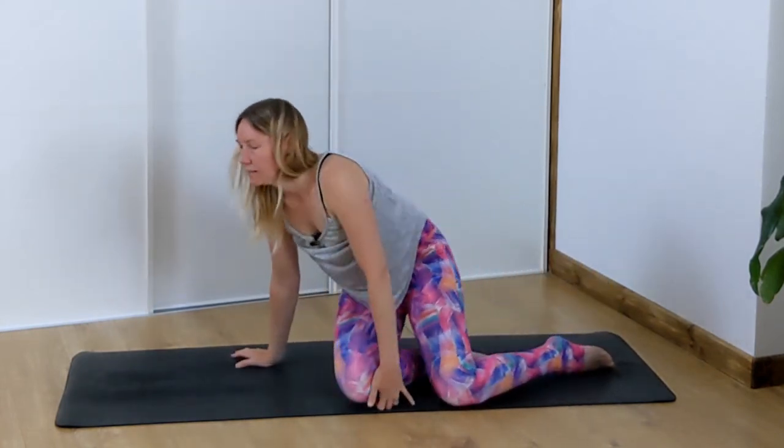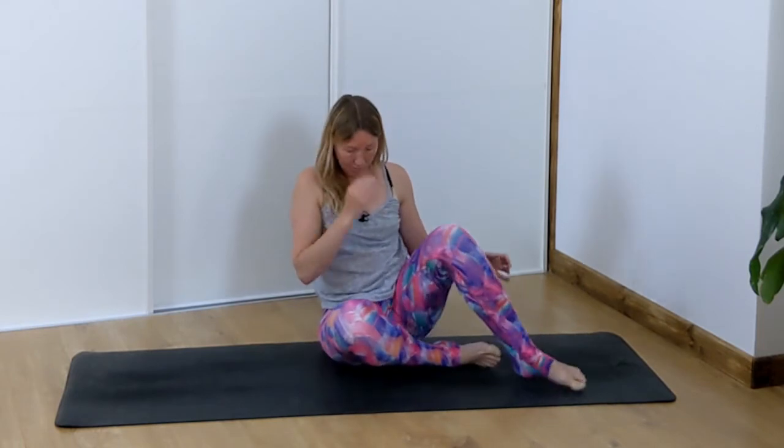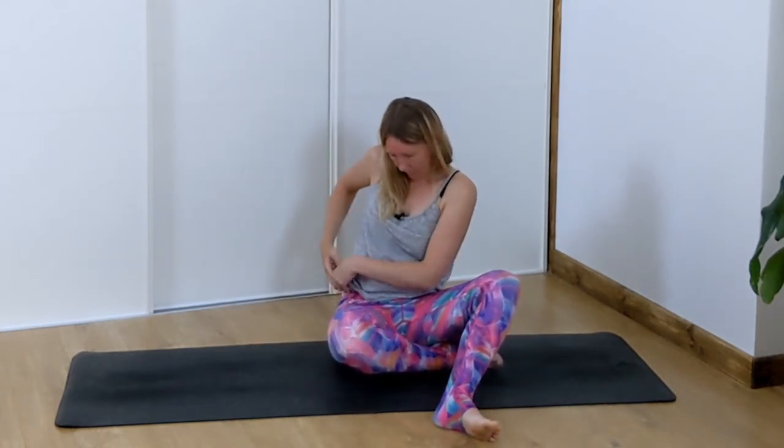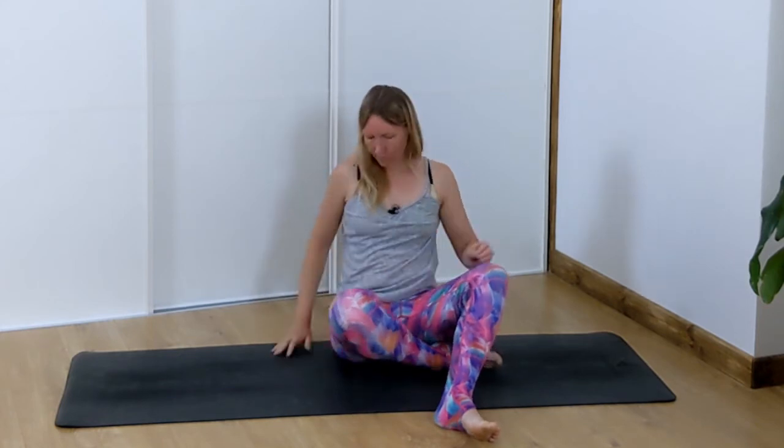We're going to just come and sit on our bums a minute. So I'll just move my wire out the way. And we're going to come into a lotus position. So if you can't do this, well, I'm going to show you a couple of steps. So sitting cross-legged. If you find this a struggle, just stay sat cross-legged.